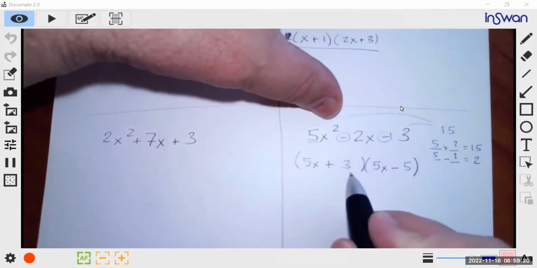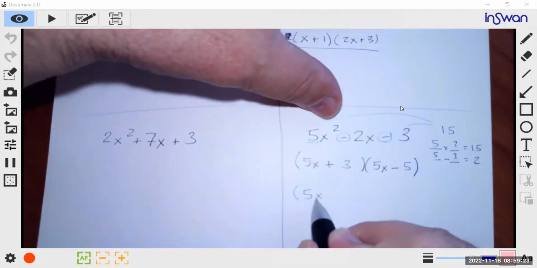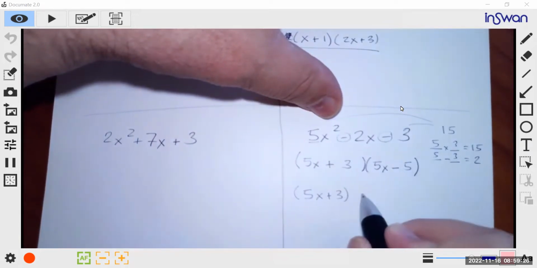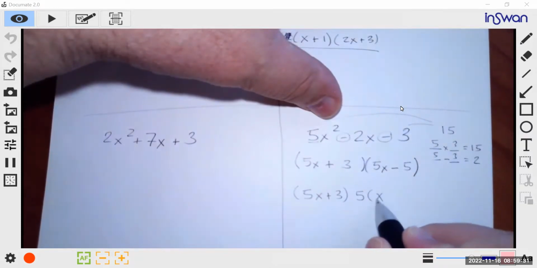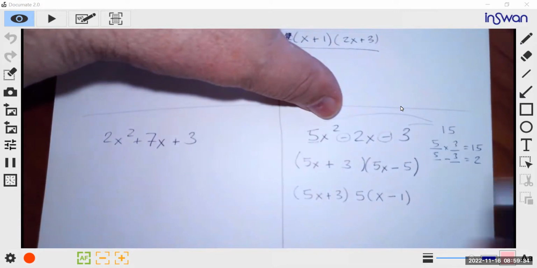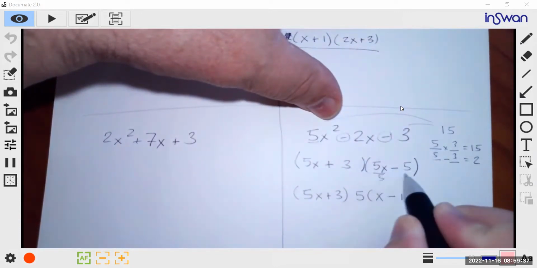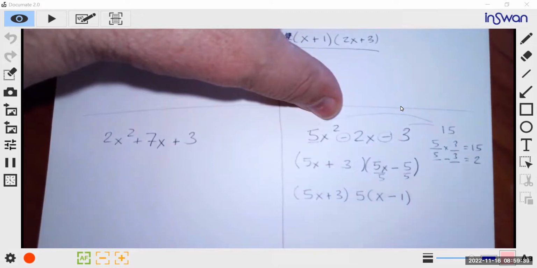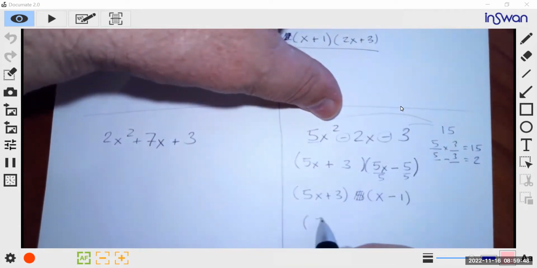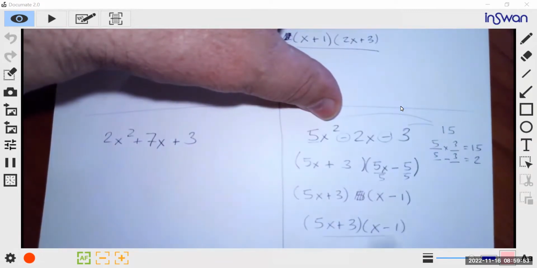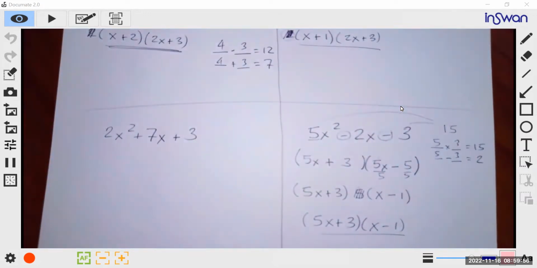Anything factored out of the first term? How about the second? 5. If I take out a 5, what do I have left? Yes, whenever you factor something out, to see what goes inside the parentheses, divide each one of those by what you factored out. Erase the factored-out coefficient, and there's your factor. There's your answer. Again, always check your answer. Multiply these together, you should end up with that.